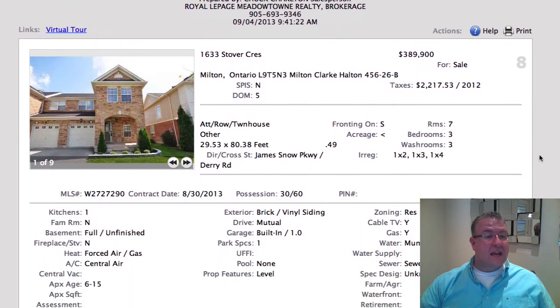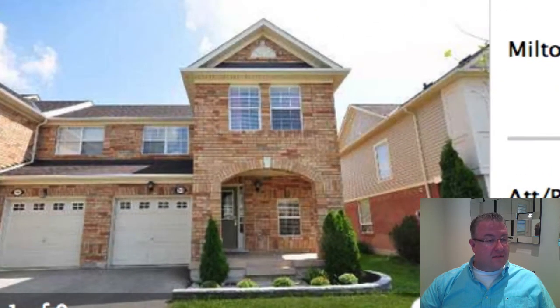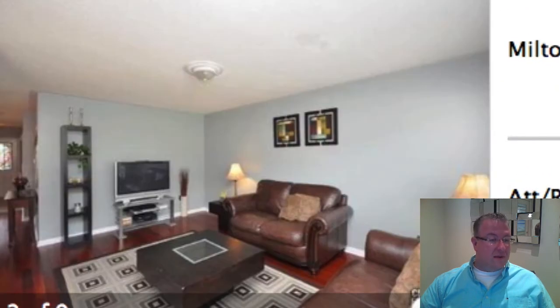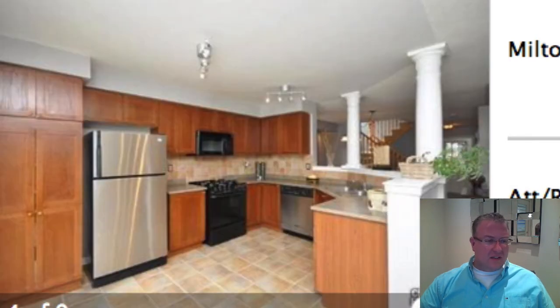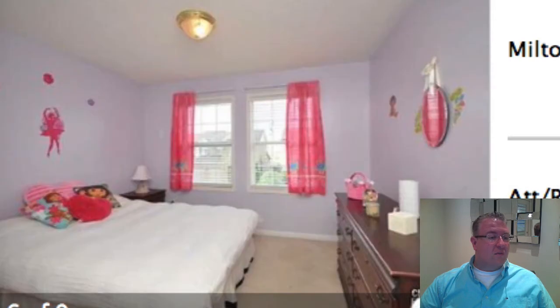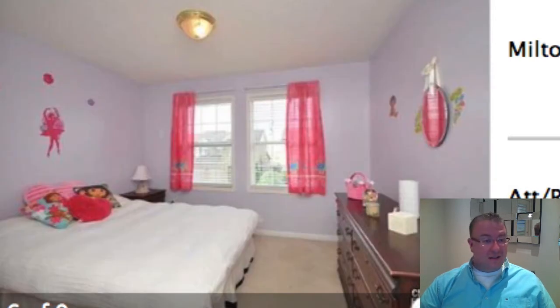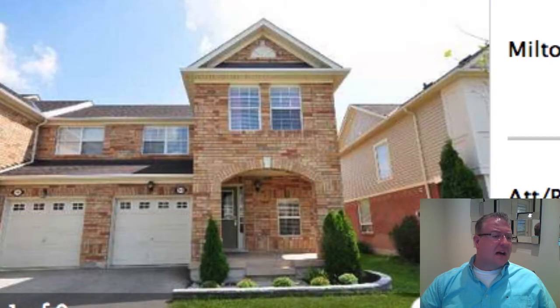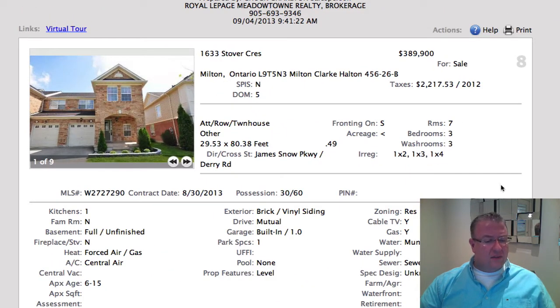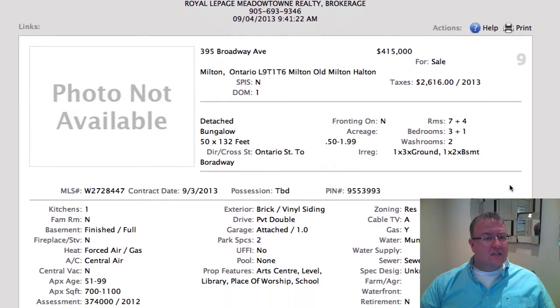Stovercrest is $389. It's an end unit Croftside with an unfinished basement. The all-brick elevation is really nice because people every three years or so have to paint and do all the wood finishes on the outside — so all brick is way easier to take care of. It's just a nice looking home. We haven't seen many of these homes that I consider to be well-kept, and this one certainly doesn't disappoint. It's got a lot of pride of ownership and it should sell pretty quick.